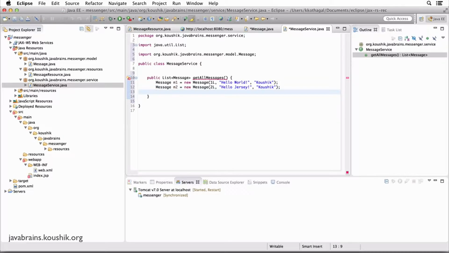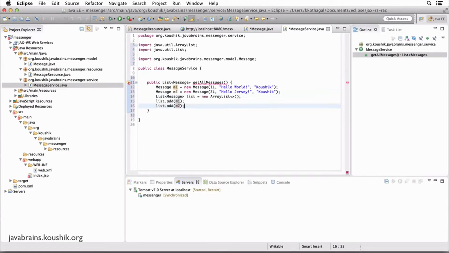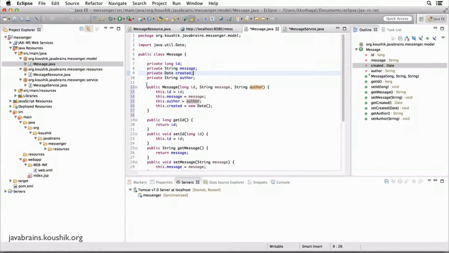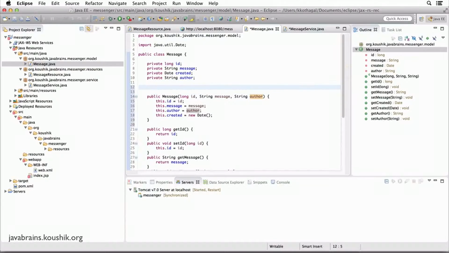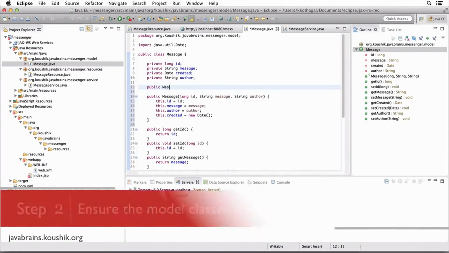And I'm going to create a new array list and then return list. I hope this makes sense. I'm just creating two messages, adding it to a list, and I'm just returning that list. Okay, and this is why I need the constructor, so I can create these messages on the fly. But whenever you're creating a constructor like this, always make sure that you have a no-op constructor.